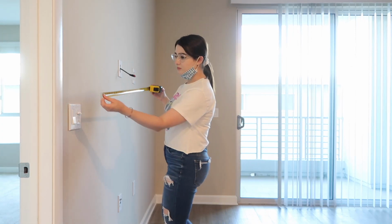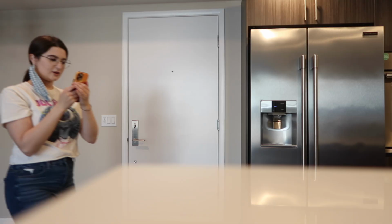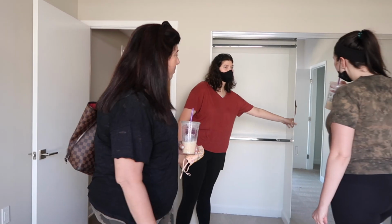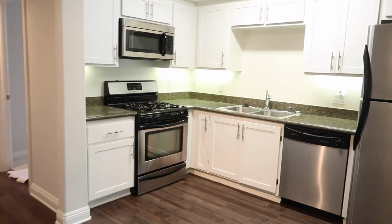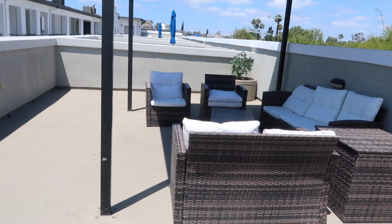After coming back and seeing it in the day, we were even more certain, like, okay, yeah, this is definitely the place. The day that we came back and saw it in person, we saw it in the afternoon, and in the morning we had already set up 2 other apartment tours the week prior, before we even saw this place. We went on those just because we already had them set up, just to make sure that there was nothing else we were missing. The other 2 apartment tours that we went on were nice. They just didn't fit our needs as well as this place did.